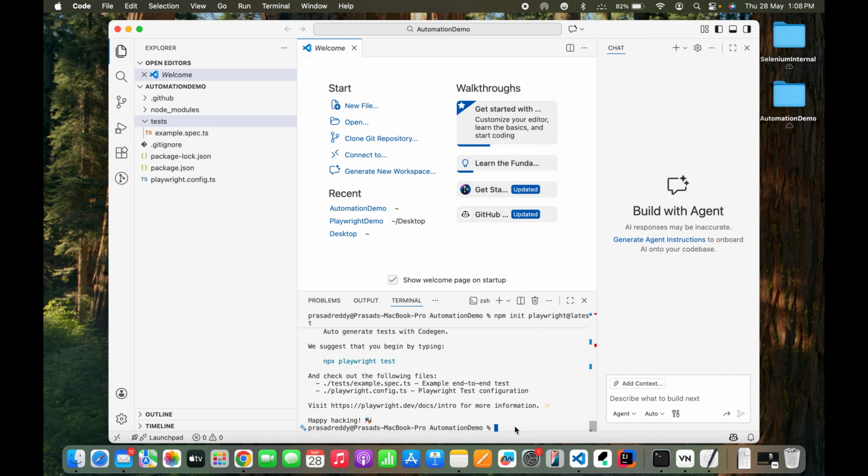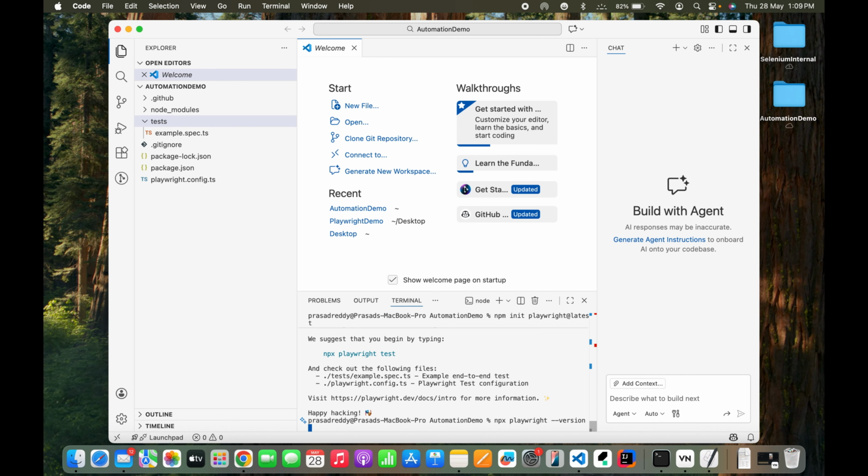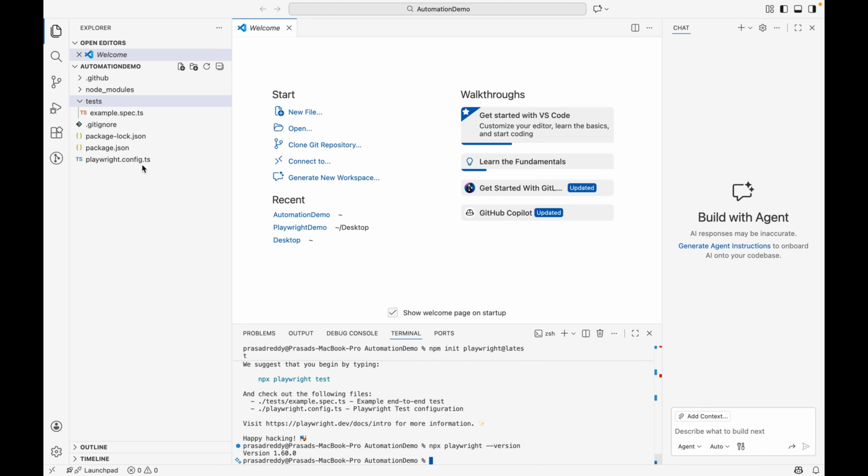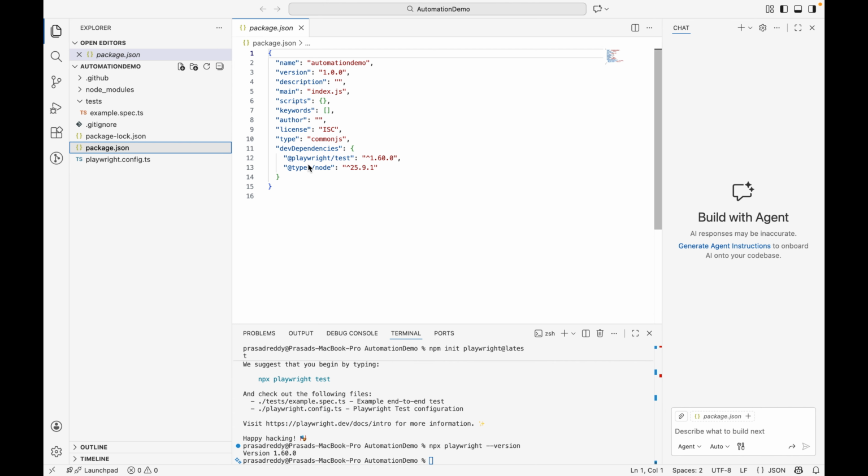So it's done. Let's check the version to see if it's actually installed or not. npx playwright --version. That's it, done. It's installed, it's showing the version. And you can also see in the package.json that Playwright test is installed.